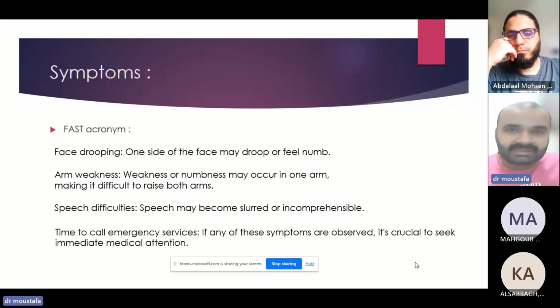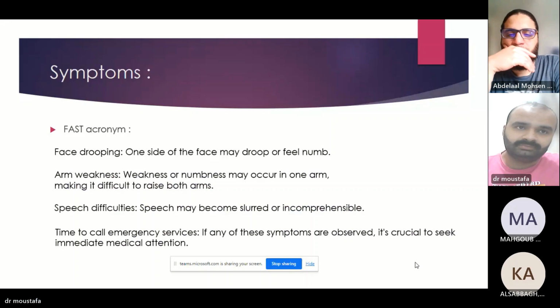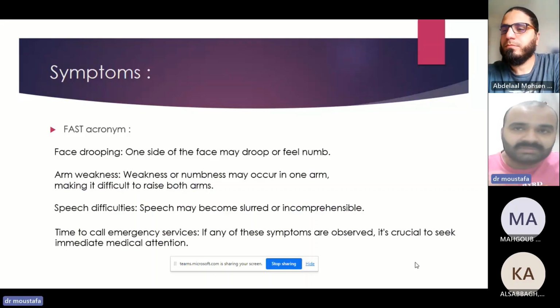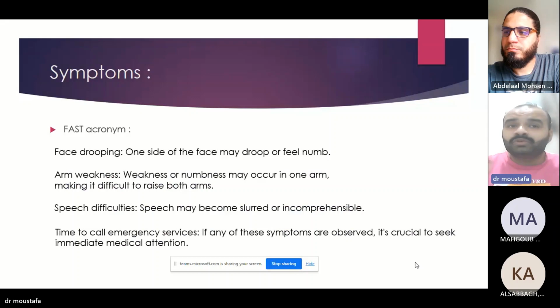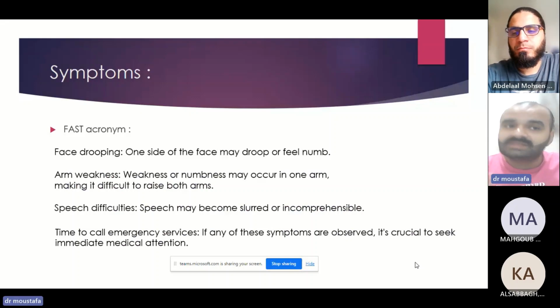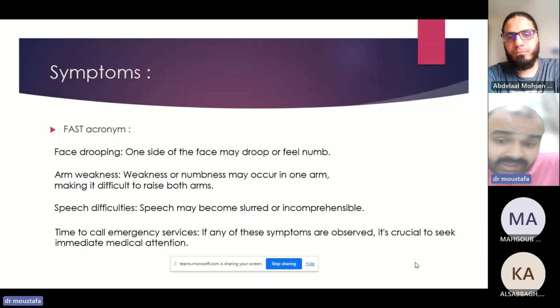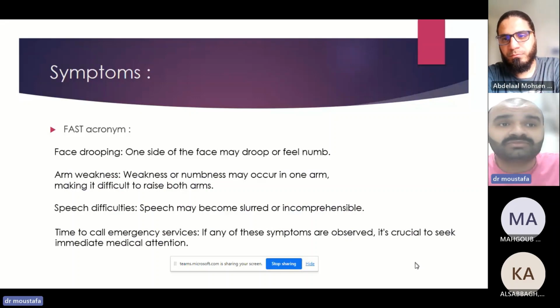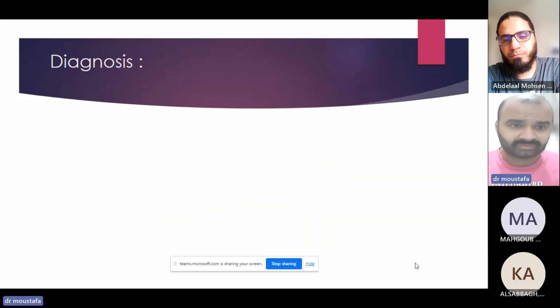Okay, let me magnify the importance of time in stroke. Right? Once you suspect stroke, you need to act as soon as possible, because we have this thing called the time window. If we can give the patient the proper treatment in this time window, we could save his life. Right? We can save him even from a lifelong disability. Yes, that's why time is crucial in strokes. So once you suspect a stroke, call emergency. All right. This is about the symptoms.